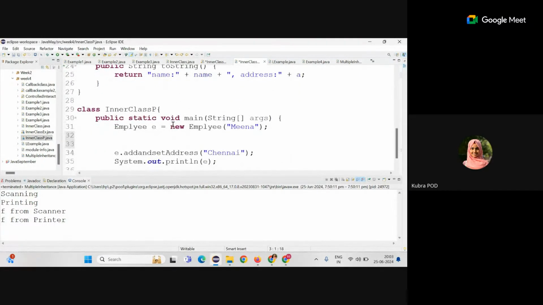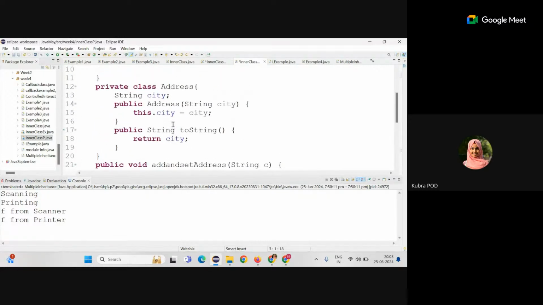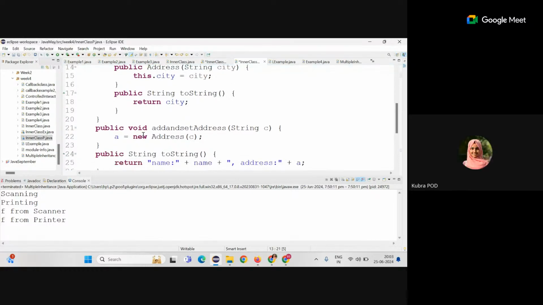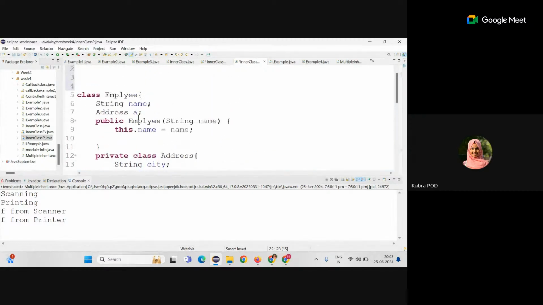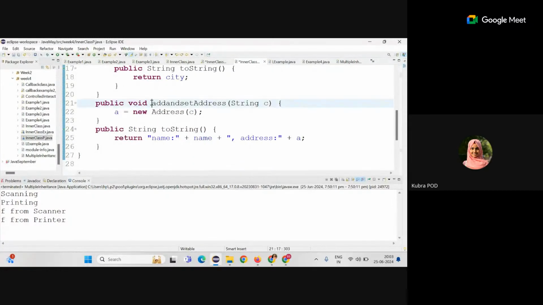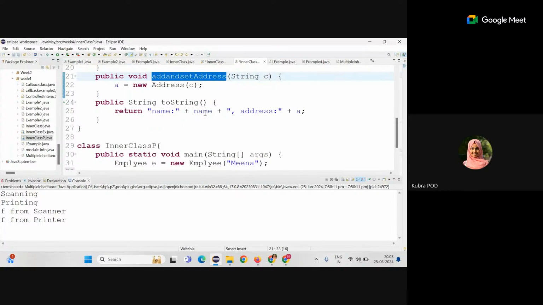Now, the question is how can we access this city then? Using objects. Using a public method here, we created an address object, which is allowed now because that is inside the employee class only. And I can call this method because it has the public access modifier. Normally we can access private variables using public methods, right?